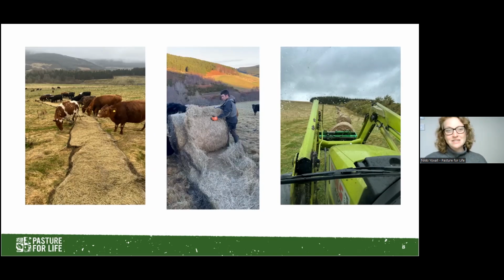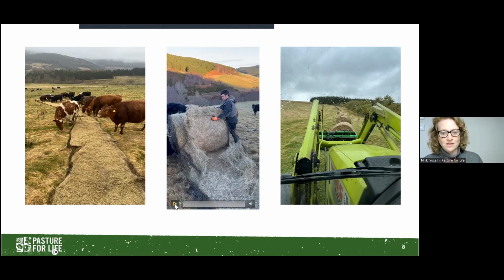But it kind of doesn't matter because the cows can pick through the green that's left, and then they have their bale rolled out. And you can see the edges of the bale have become kind of dark, and they have kind of stained a bit from getting wet. But actually in the middle of the bale, the hay is absolutely fine. And I've just got an image, video here of my husband rolling a bale out.